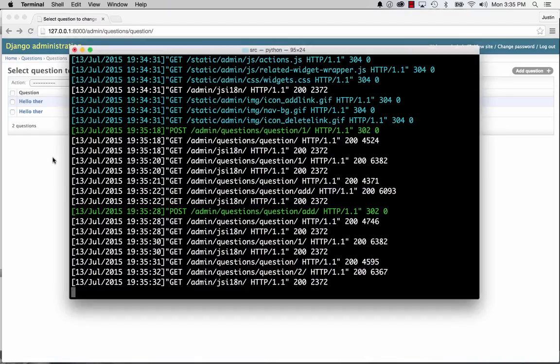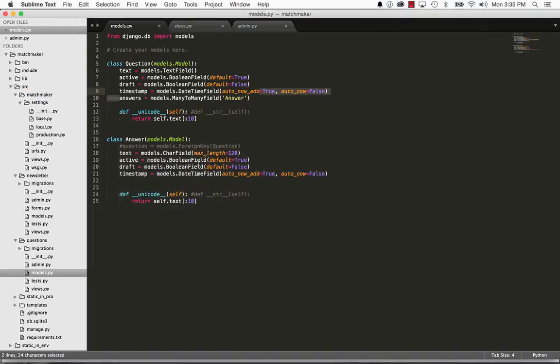There are times that call for either one, but in general, the foreign key is a one-way relationship from one side of it, meaning the answer is the one side and it can only go to a question once. Questions itself can have multiple of them if it's a foreign key, but it's not many-to-many. So when we do many-to-many, that means each question can have many answers and each answer can have many questions. Where before, with the other foreign key, each answer can only have one question, although each question can have many answers. So we're going to go back to being this foreign key, just like what we had.